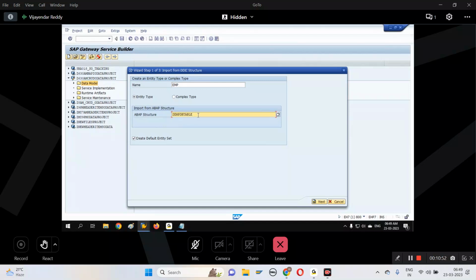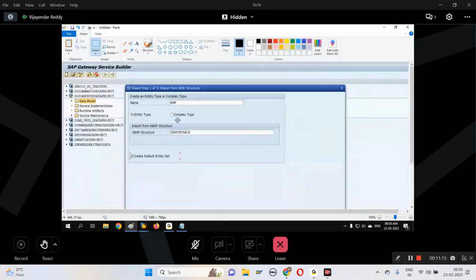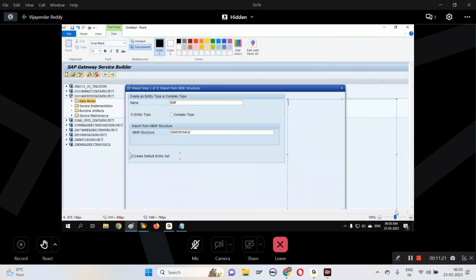We'll try to perform all types of insert, delete, update, fetching of data, etc. We'll try to do it initially from these particular fields of this particular table. And we'll create an entity set here. So when we develop the front-end app, we can perform all operations through this particular entity type and entity set.